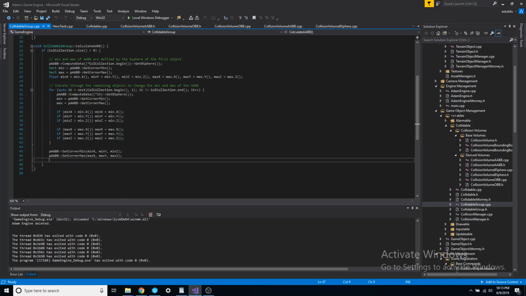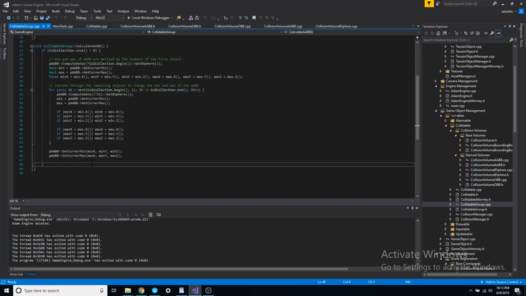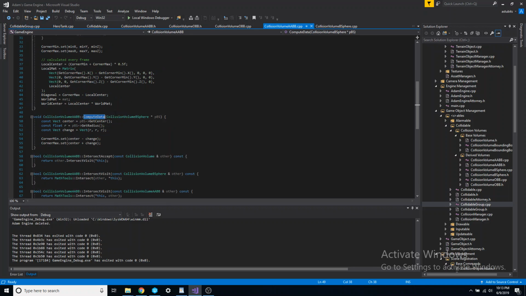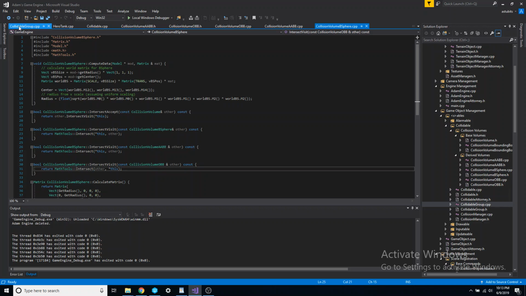Once every frame for each collidable group, we recalculate its min and max variables by going through each of the objects inside of the collection, getting its B sphere, and computing the data from there. Essentially, we get the radius and the center positions and calculate a good enough AABB from that data.